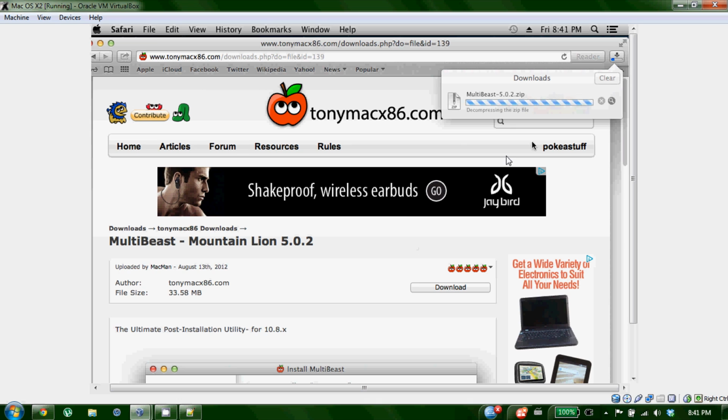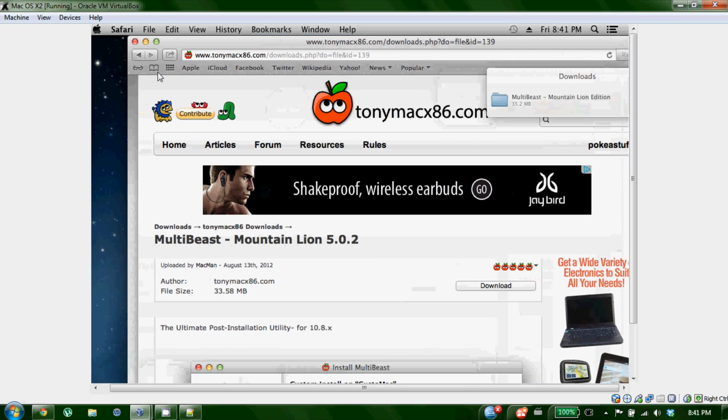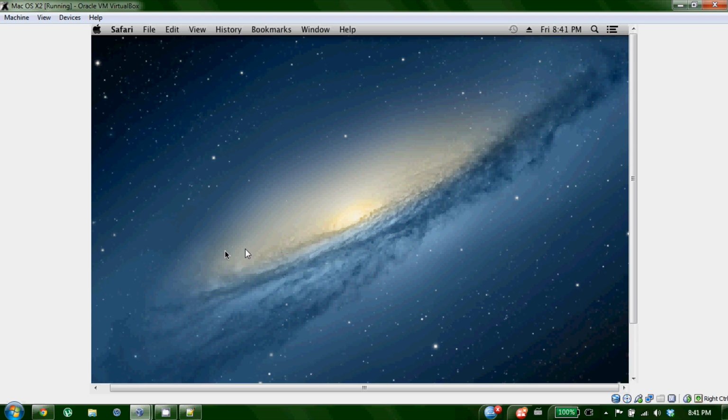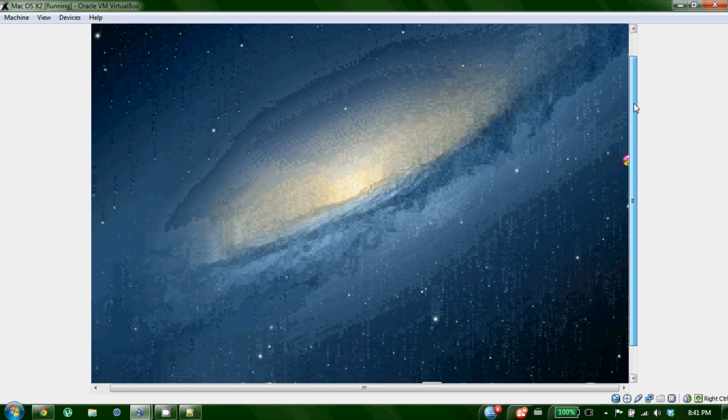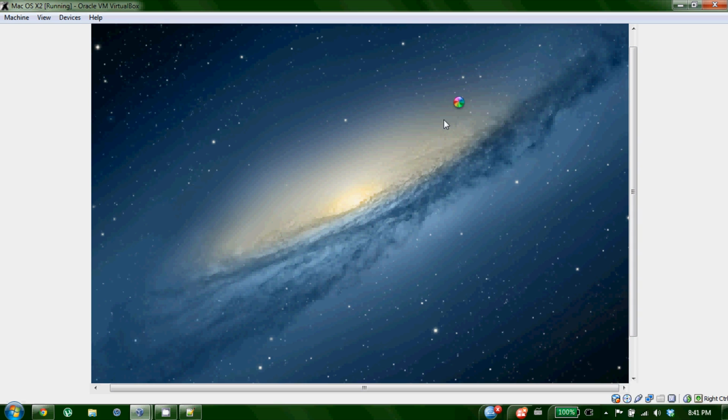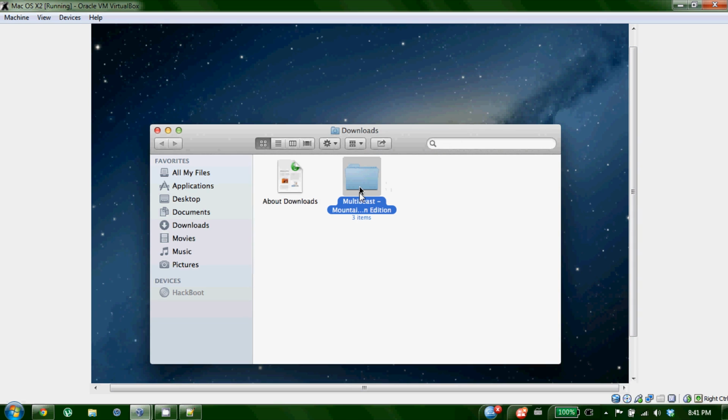Okay, there, it's done. There we go. So let's open this in Finder. Let's try again. You know what, this is taking too long. I'm just going to open this the normal way in Finder. It should be at the bottom. Your downloads. And show in Finder. Scroll back up. Multibeast. And I want to just double click on the Multibeast.